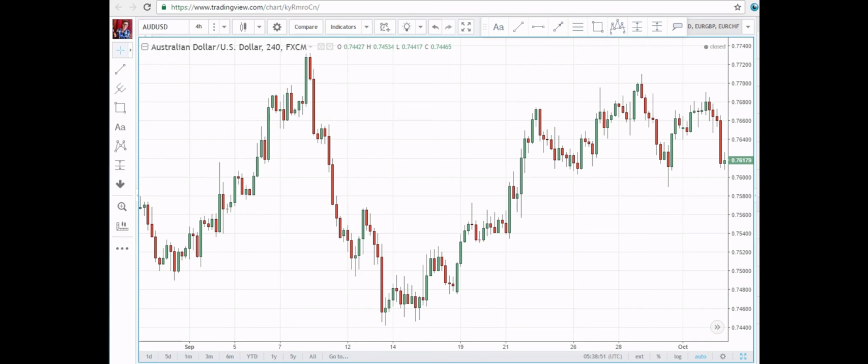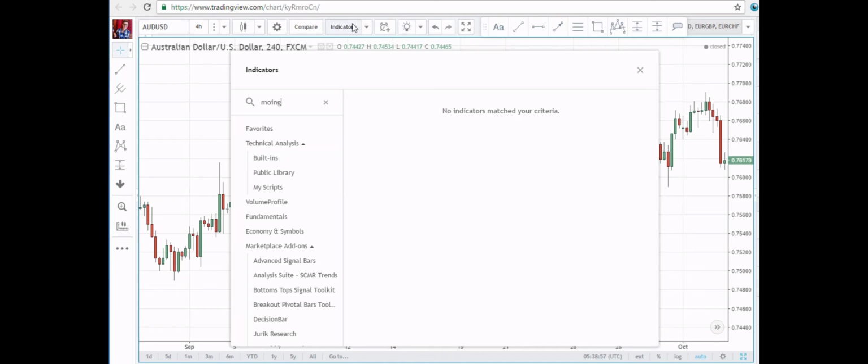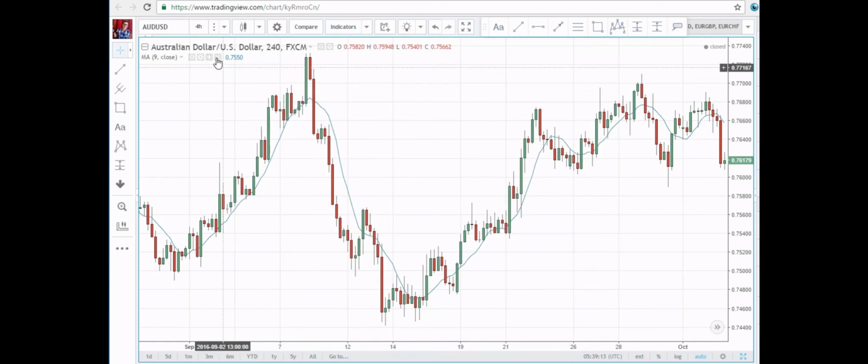And in our trading, we use a tool and a concept. So let me introduce the 20 period moving average here for you. There's nothing magic about the 20 period moving average, but it is a way of filtering our trades in a very effective way. So here we click on indicator, here you type in moving, then here you just choose moving average. You can see already here it is, and it is on your chart.